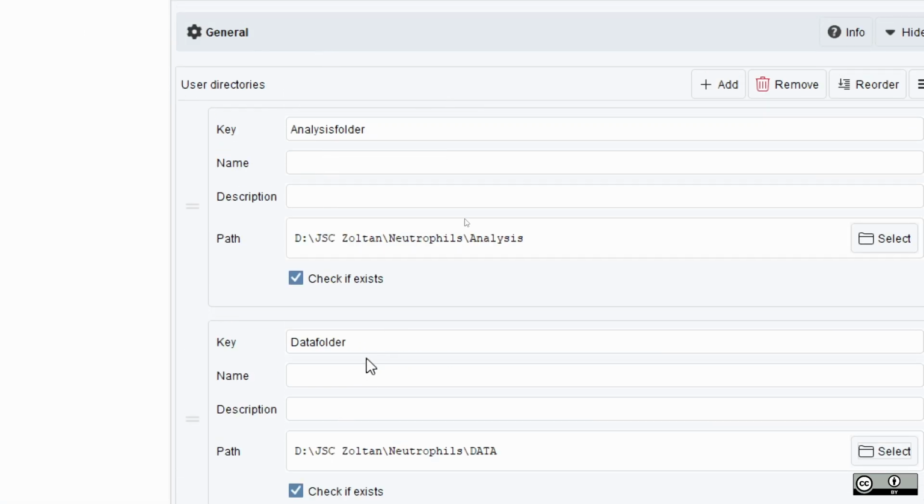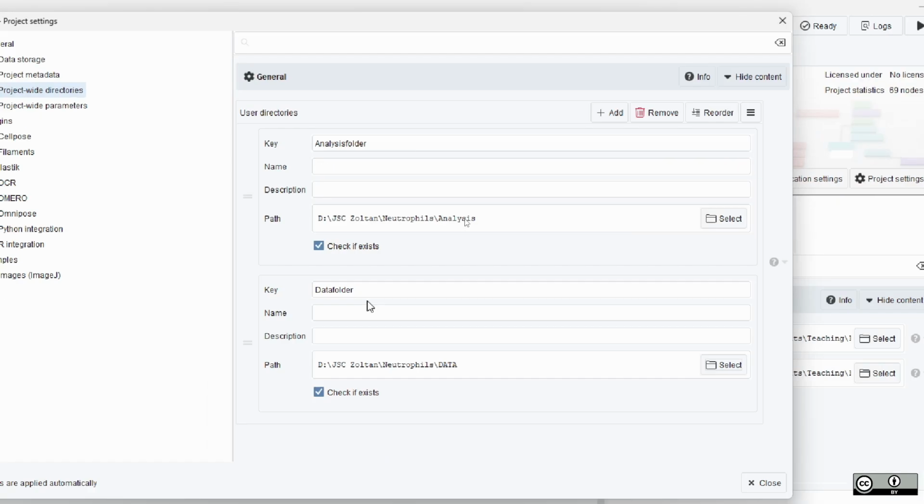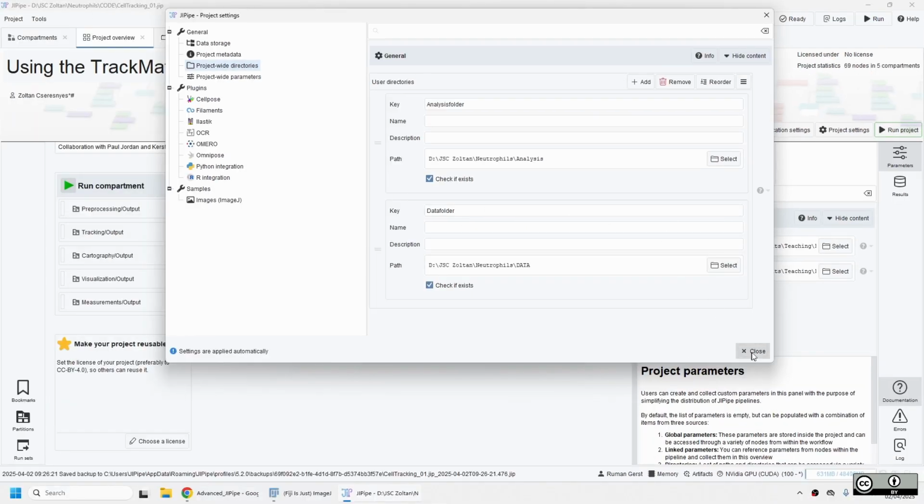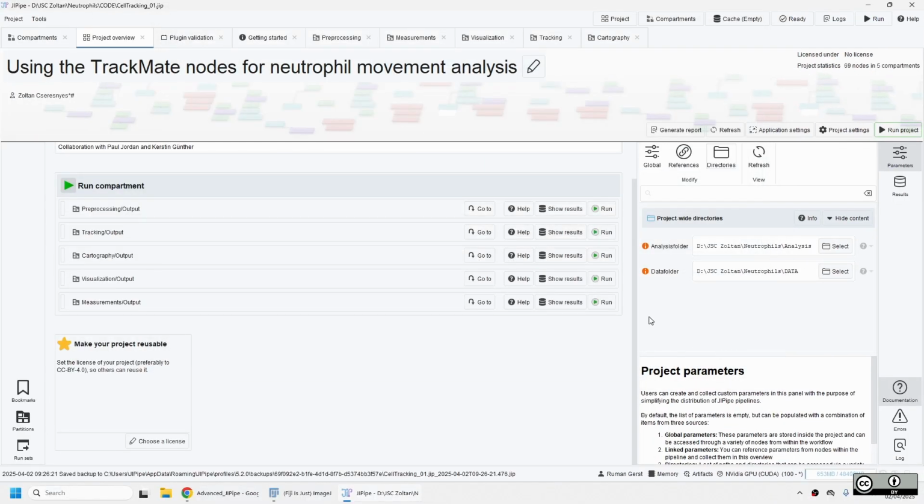So from now on, throughout the whole project, throughout the processing that you will do in the next few weeks, months, whatever, this is how you will refer to these folders. And if you change them here, it takes you 5 seconds, 10 seconds, and you're done. Okay, so now we have this one. We close it. And from now on, it should be happy with us.